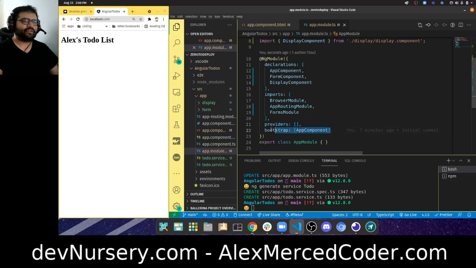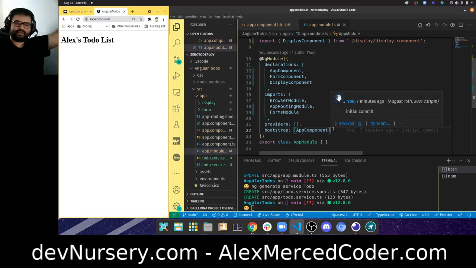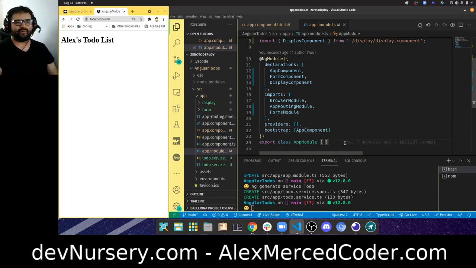And then this only shows up in the main module, because you only need to bootstrap. That's the thing that bootstraps the app component to the DOM, in the same way React DOM.render renders the app component to the DOM. If you were to create other modules because you want to logically block off chunks of your project, saying these couple components are for this page, you won't necessarily need this bootstrap property on those modules. Although again, 90% of the time, you just need one module. Okay, so there we go.